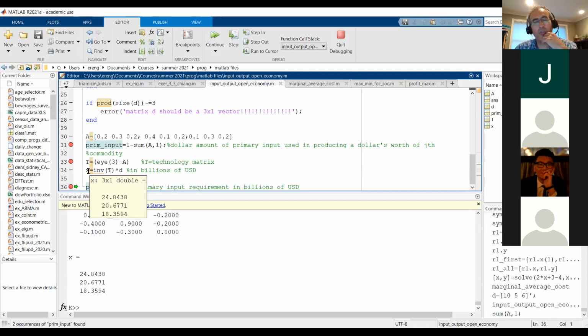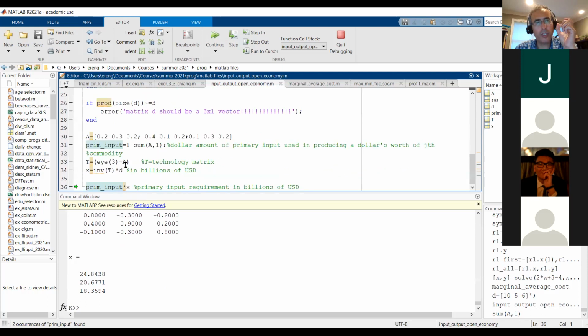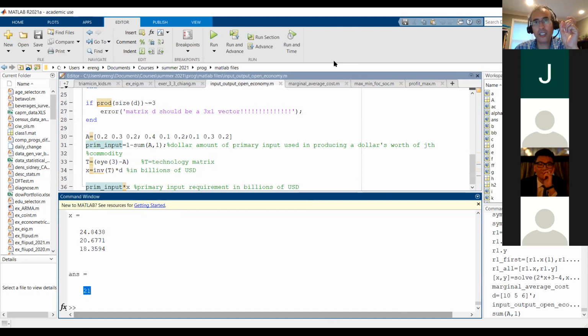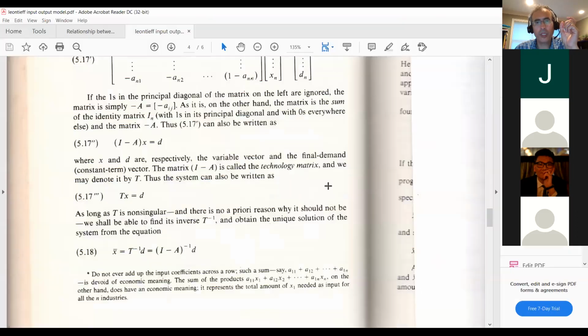My outputs are going to be 24 for the first industry, 20 for the second industry, and 18 for the third industry. And then the only missing piece of the equation now is, in order to produce all these inputs and outputs, how much of the primary input do I need? It's simply my primary input times X. So what is my primary input? Oh, this one here. So I need to multiply this times the needs of inputs from the other industries. If you do this, you need 21 billion in order to satisfy all the needs of the primary inputs. And this is exactly, guys, what you have in the example that is presented here.